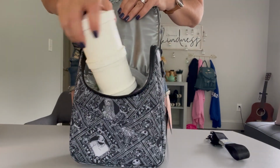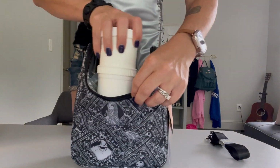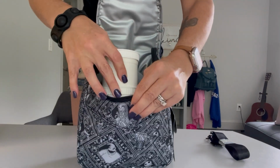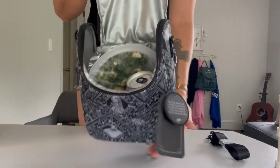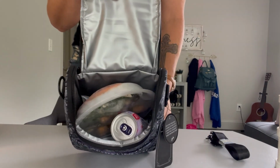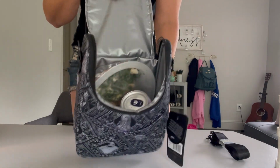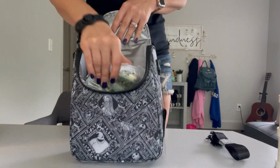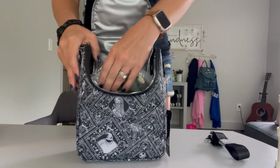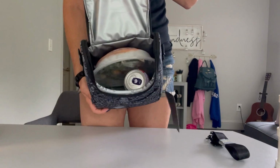You could probably even fit something like this. Again, I'm not saying this is how you would pack your lunch. That's gonna be a tight squeeze. But here's how much space you have left in there with one of those chef steamers and a Coke. So as you can see, we're already kind of using up a lot of the space that's in here just this way. Oh look, I can actually push that against the back a little bit closer.